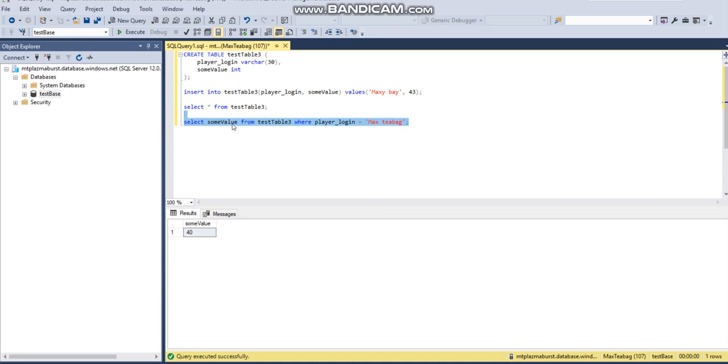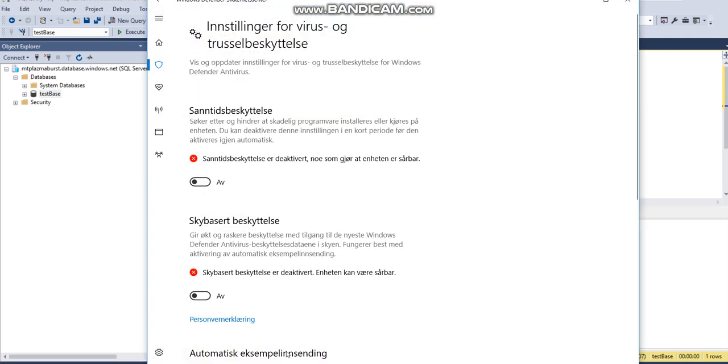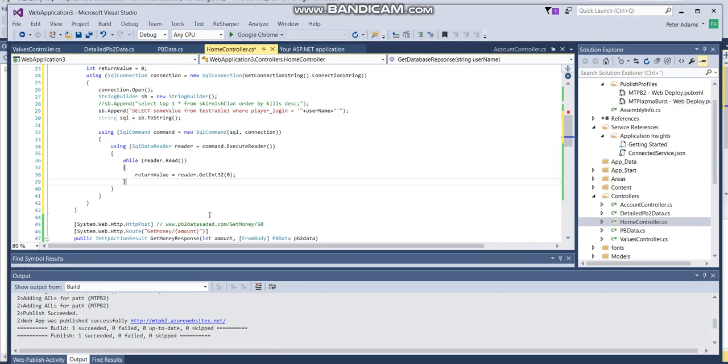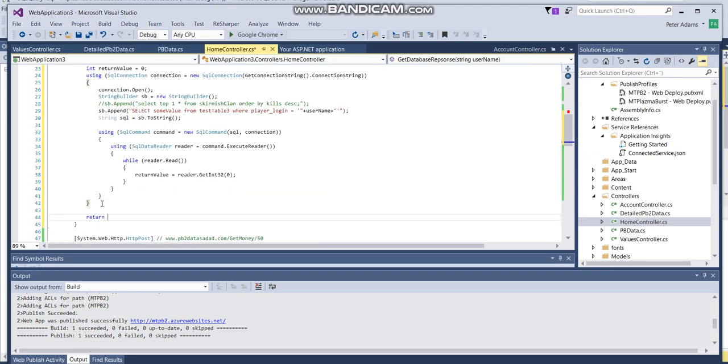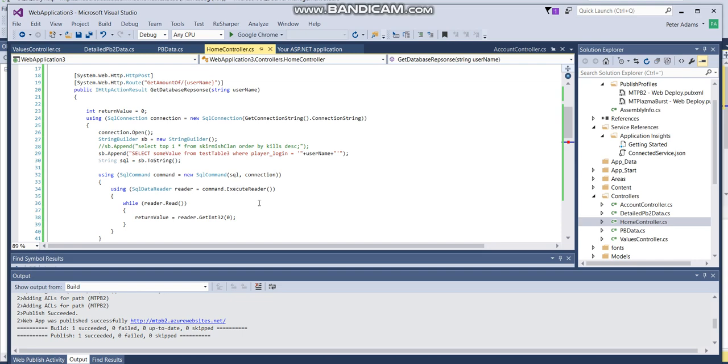And so this will be index 0. If I select everything, this will be index 0 and this will be index 1. But since we are only selecting some value, we can just read the 0 index. So the first column, the only column. And yeah, that's pretty much it. And then we just return value. Okay, cool.